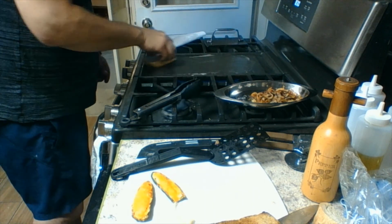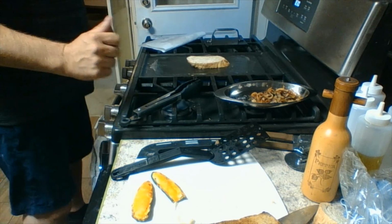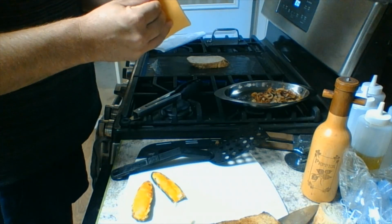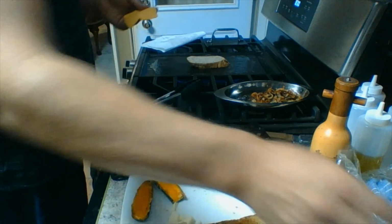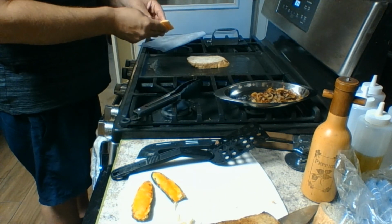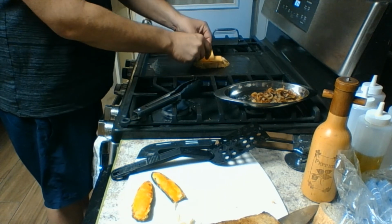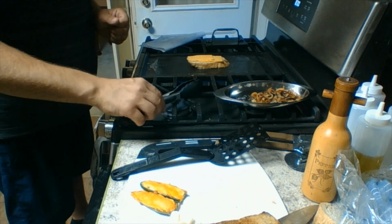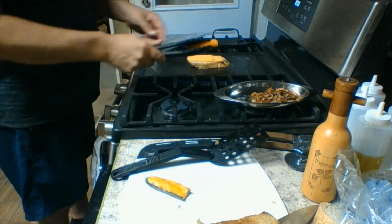Now I'll construct the sandwich right on the flat top. So I'm going to start with a piece of Kraft cheddar sharp, which is Americanized cheddar cheese. It's a food service product, but you could use regular American, government cheese if you want. Put a piece of that there. And I'm going to put my poppers on. They're still a little bit warm to the touch, but not too warm.